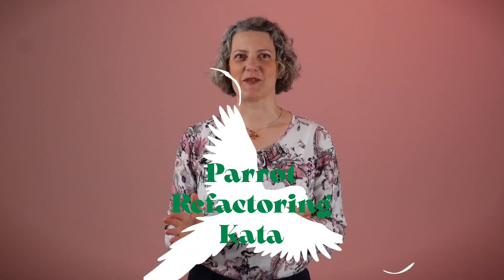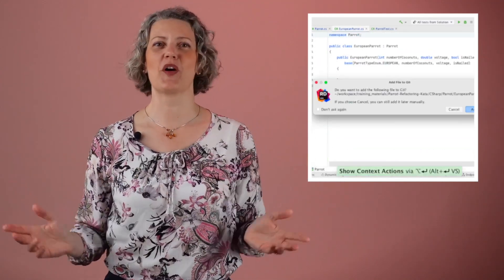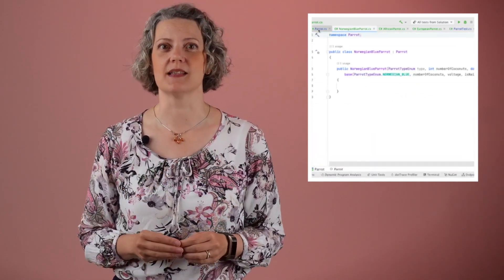The Parrot refactoring kata on polymorphism. I know, it's a truly awful pun, but this is actually one of my favourite coding exercises. The point of any code kata is it's a small, fun programming exercise that gives you the satisfaction of writing some really good code, and some skill and more insight every time you repeat it. Parrot really delivers on all those points. Let me explain and tempt you to try it out for yourself.